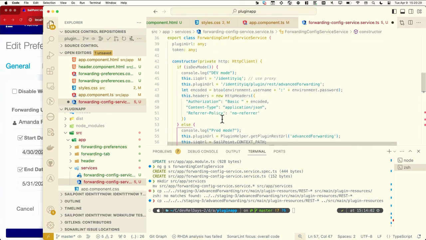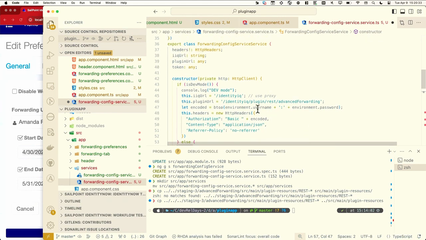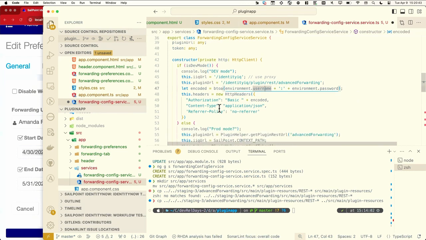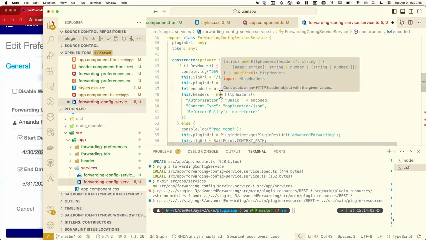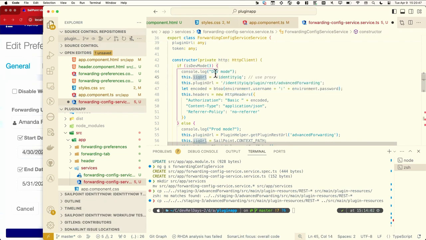But here, for our development setup, we'll just be using basic authentication, and that's why we configured the environment file. So that's why we can fetch the username and password just for our development mode. And also, the URL that we'll be using is going to be /IdentityIQ, which is what we set up in the proxy configuration.